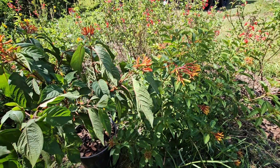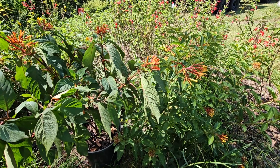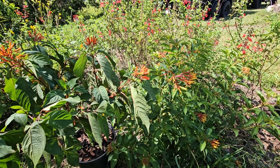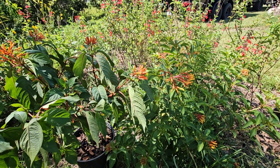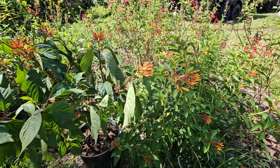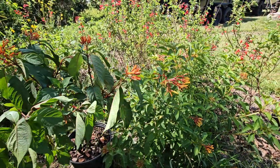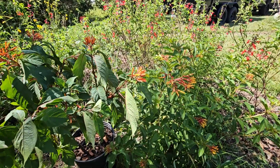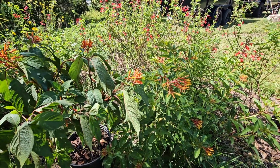So I'm here in DeBary, Florida, doing an install, working on an almost 99% Florida native pollinator garden, attracting bees, butterflies, and other insects. And now we're putting some grasses in for other wildlife as well. We end up getting a bunch of birds because of the seeds, so contributing to the wild songbirds of Florida as well.